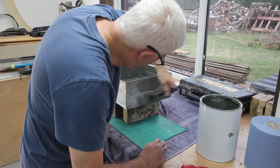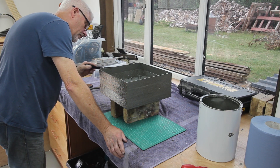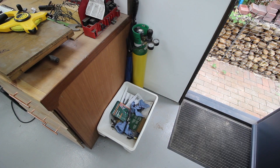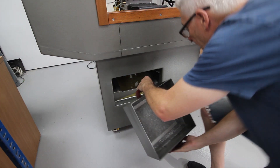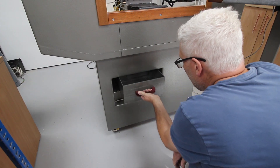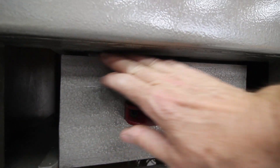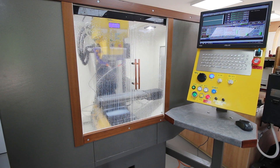I thought a coat of paint wouldn't be a bad option. This is the same colour - pewter hammered finish, not Hammerite brand but the same shade as the machine, so it looks quite smart and blends in nicely. The gap between the funnel and the tray is almost nothing - less than half a finger width. I ran the machine for half an hour with a tool in the spindle and not a drop came out. Really impressed.